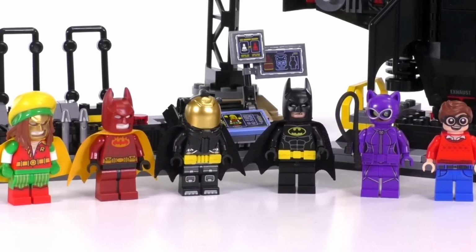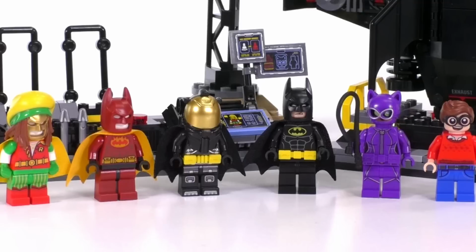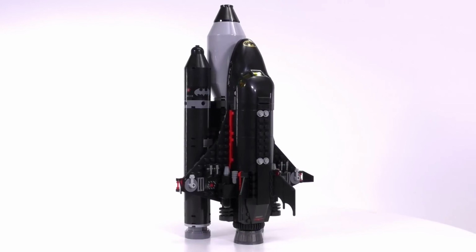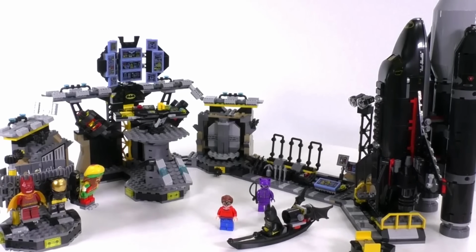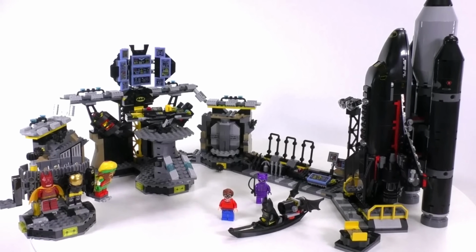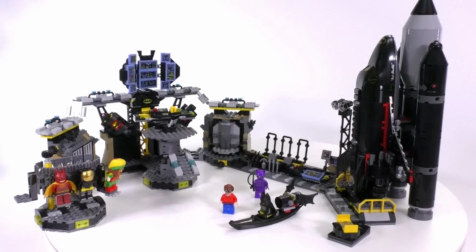But I think still it's very, very worth it. You get a lot of play features, a really cool minifigure selection, a shuttle that can stand as a set on its own, so that's pretty cool, and I don't think it's too expensive. It's a bit pricey, but still that's a good set example that would justify a bit higher price.